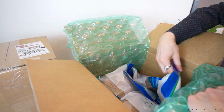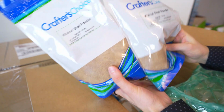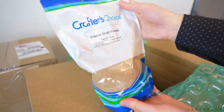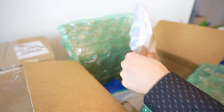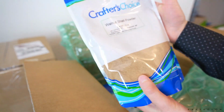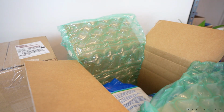Wait, what? Oh my gosh, I ordered 5? Oh my god. I don't know if the camera's in focus. I thought I had 1. I must have ordered a lot of this. So it looks like 5 walnut shell powders. I've never worked with this before, but this is something that a lot of people use in their soaps as an exfoliant, I believe. It adds a little bit of grittiness. I thought I had ordered 1, maybe I did order 5. I'm going to have to double check.